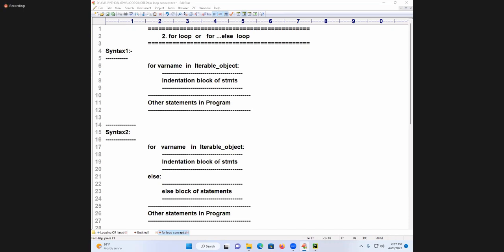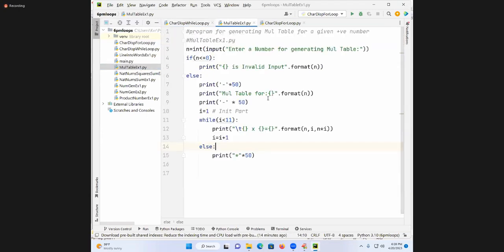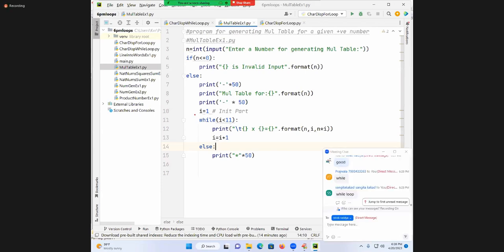Yesterday I told you by using what? While loop, I said. Look at it, students, the while loop. Already it is there here, because it is in PyCharm now. This is the logic we wrote. Observe, students, line number 11, the main logic I am showing. Line number 10, line number 11, 12, and then 13. How many lines did I write? 4 lines. Instead of 4 lines, everything carried forward, 2 lines I will finish it off.